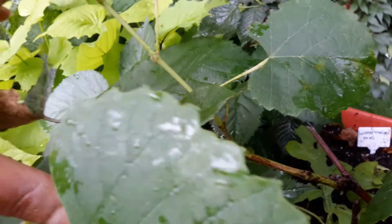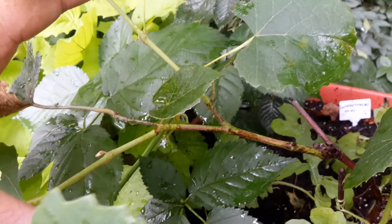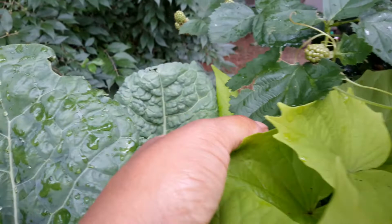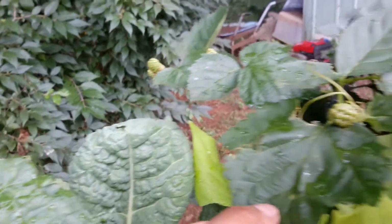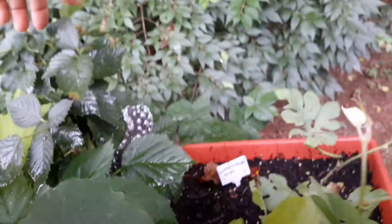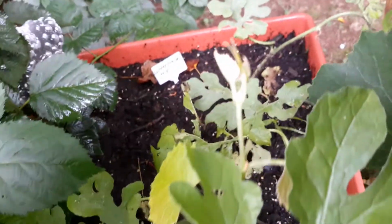You know, it took me a long time just to get one leaf. But as soon as I planted the watermelon over here, it started pollinating and helping it to grow super fast. So this is my grape plant right here. This is it, and look how it's grown. And these are my, let me show you over here, my blackberries. They are doing really well in the pot with the watermelon and the grapes. So I'm happy about what's going on over here.